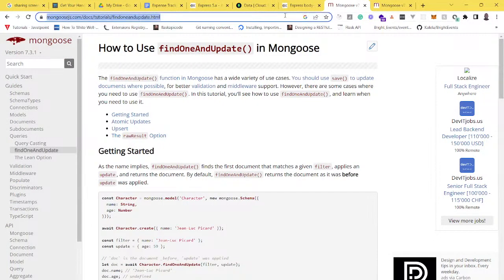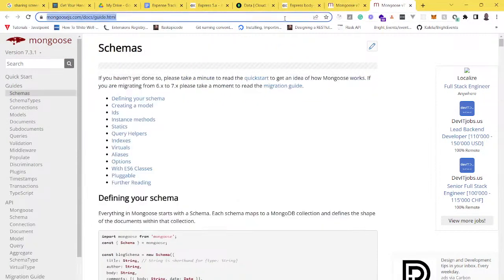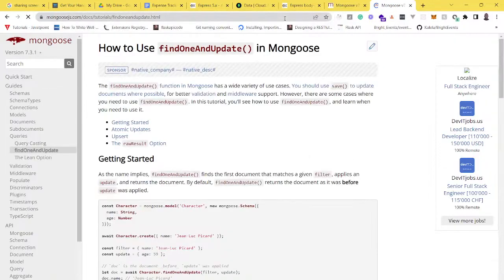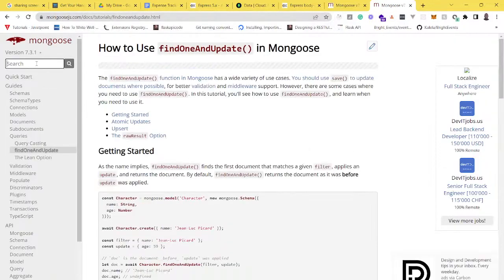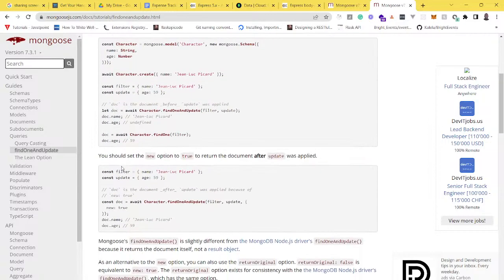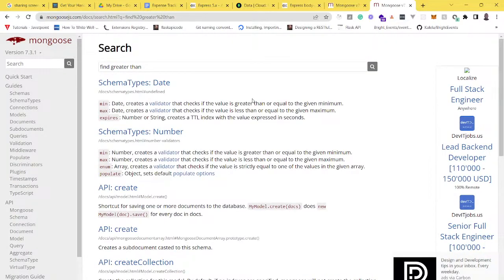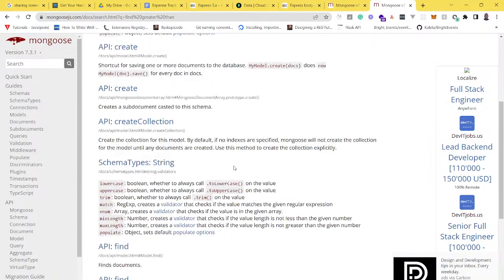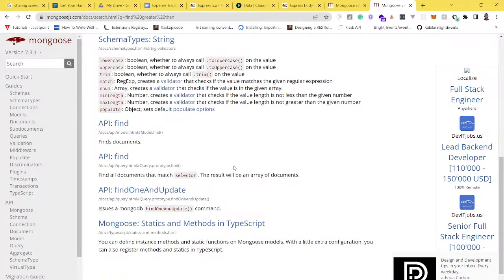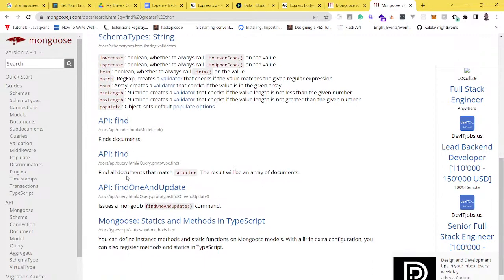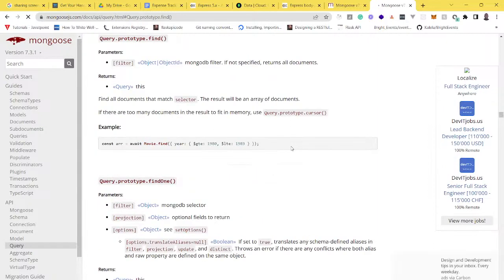I will not close this part because I'll be needing this. I'll just go directly to here and then, yeah, find, something like greater than. So: all documents that match the selector. So find, yeah, this is what I was saying.